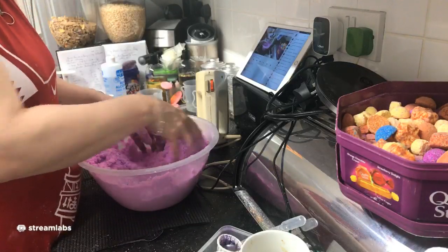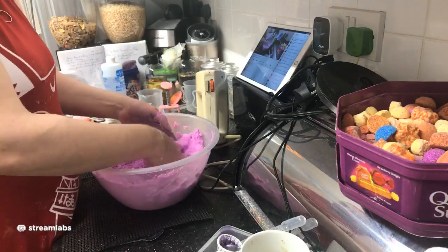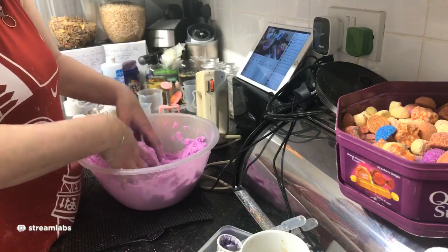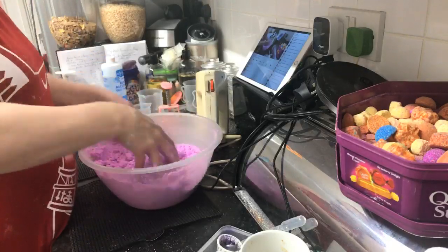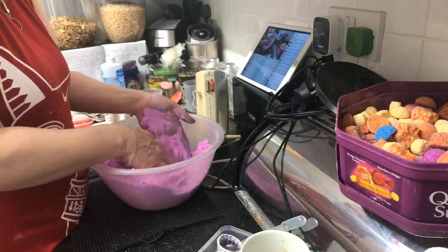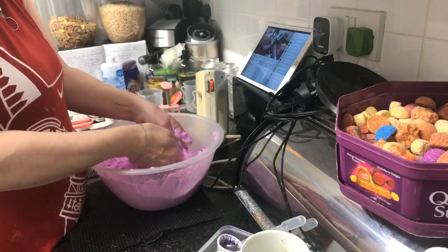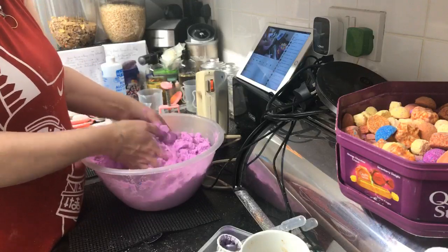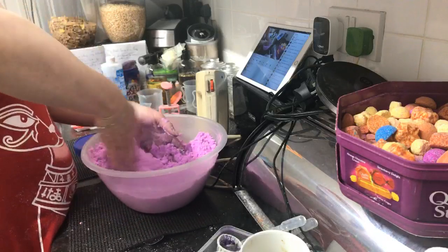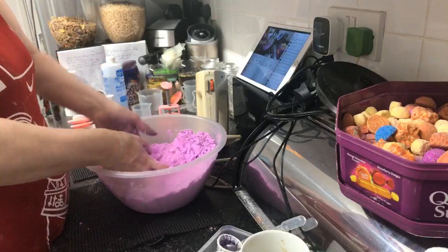Thank you, Meg. I'm hoping for a lavendery colour, really. I think that's what we'll get to eventually. It's getting there, isn't it? But as you mix it and rub it together, the colour bursts out a bit. It's all in the rubbing.